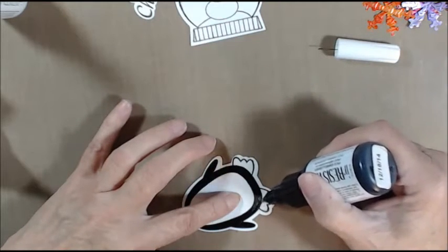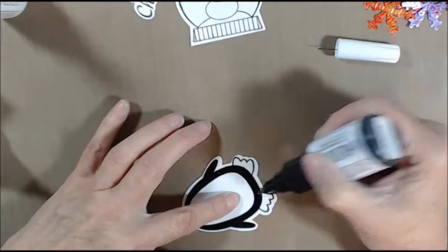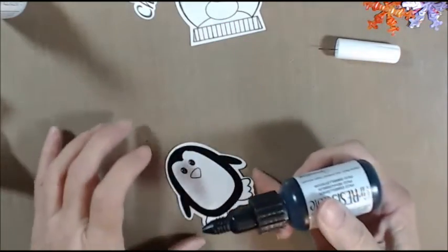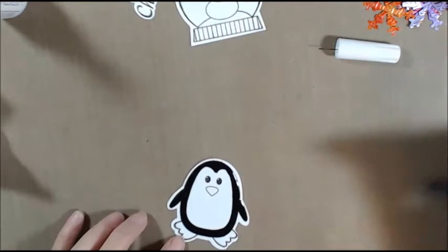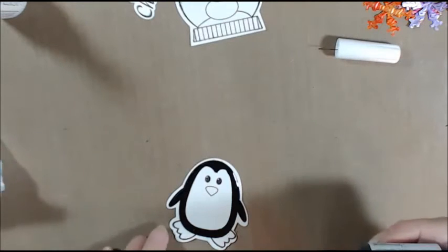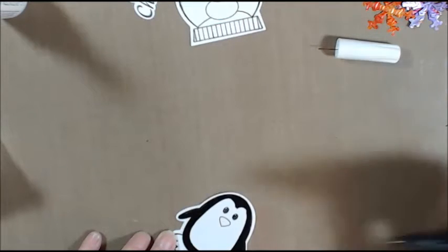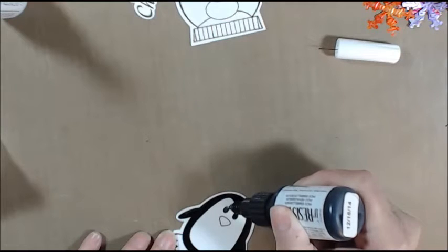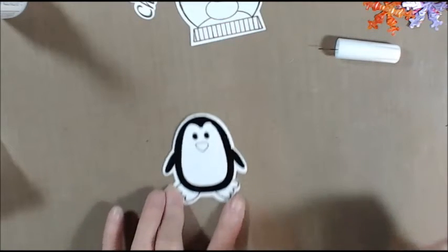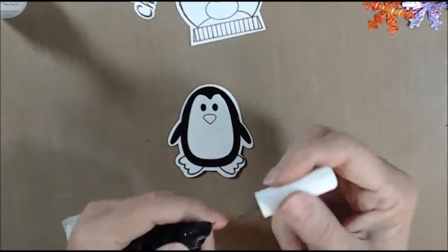Our little snow globe came out great. I was using these when I was making cards — it seemed like a long time ago. It was like in 2007 and 2008 that I was doing cards. It's been a long time. Now I'm going to use my irresistibles — I'm going to use the white and the orange and the black, and I'm going to do this one first because I'm going to black all this outline in the irresistibles.